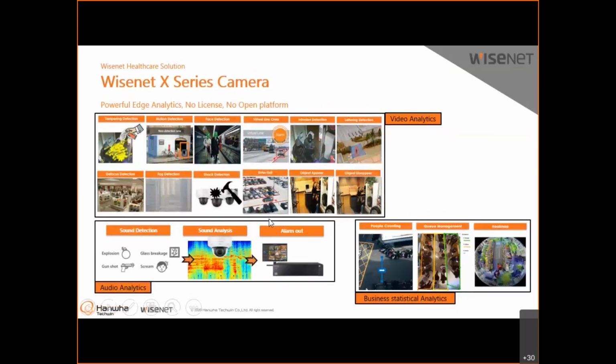So about the analytics with the X-series camera, actually all kinds of analytics have been applied to this X-series camera. So we have motion detection, of course, and tampering and face detection, virtual line, virtual area, enter and exit, and shock detection, and object appear or disappear. This is all the video analytics we support. And also we have audio analytics, not only detecting audio, it will classify audio into these 4 different cases. And also this camera supports business analytics like people counting, queue management and heat map.